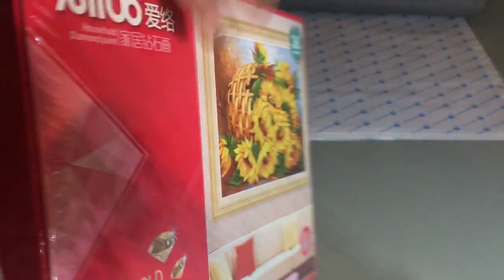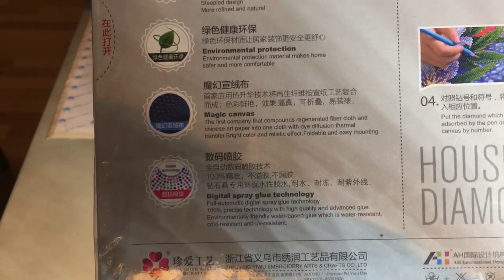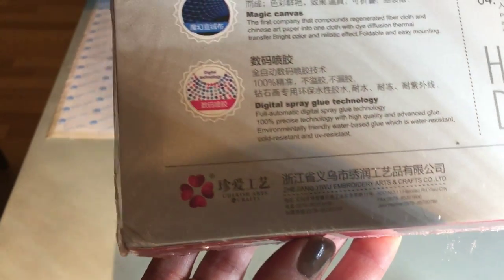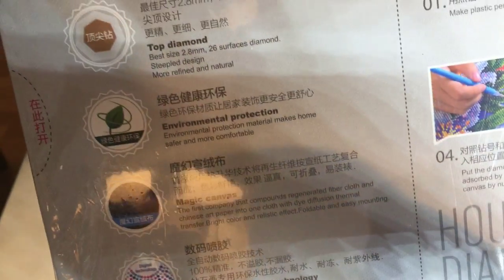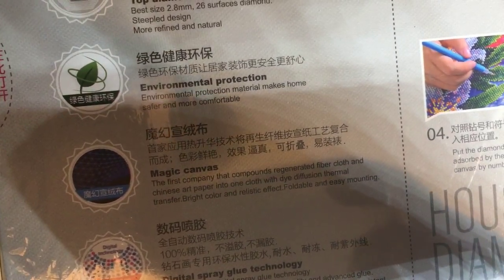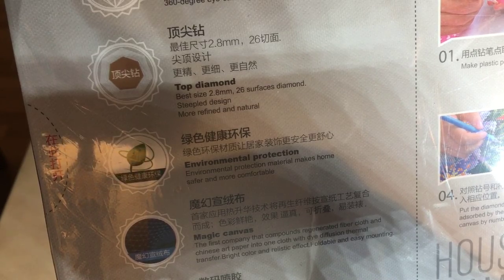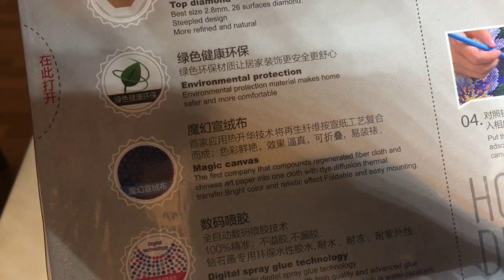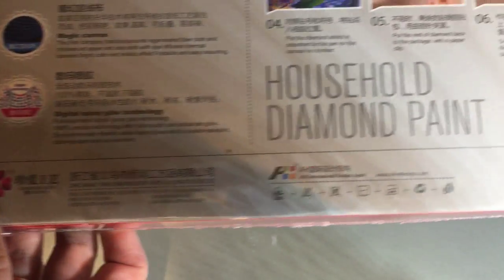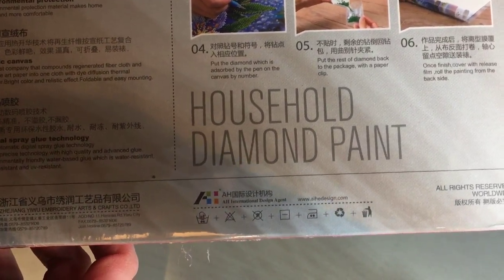Again, the same type of box as last time, with all of the info mostly in Chinese, I think, but there is something in English as well. Top diamond, for instance. So it says on it that with the diamonds the best size is 2.8 millimeters and 26 cut edges on the drill. And then there's this glue technology, so they spray the glue on, which seems to be really good, and hand wash the cloth, and you're able to iron it.